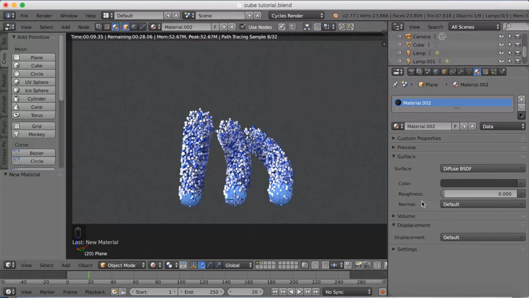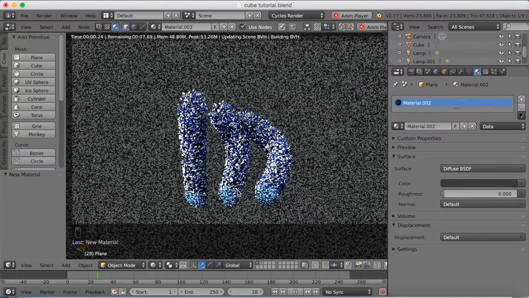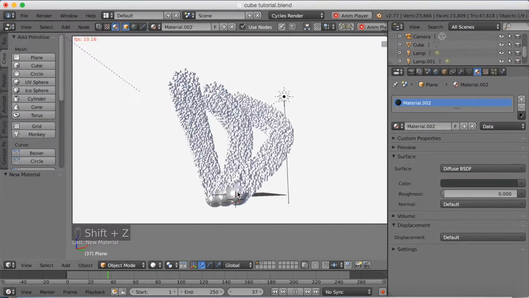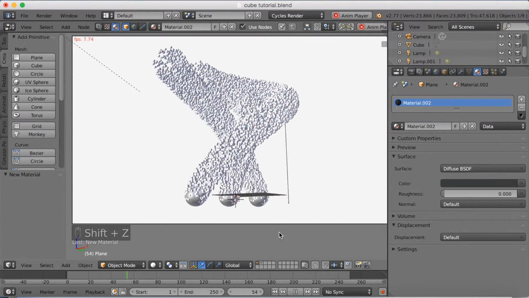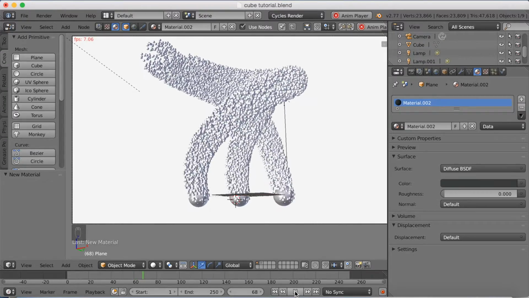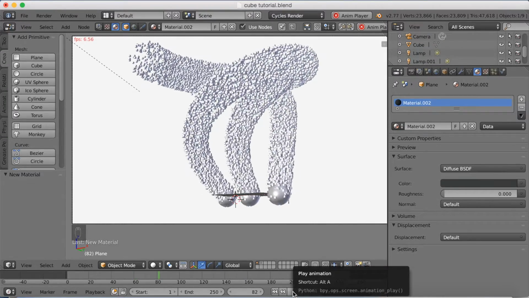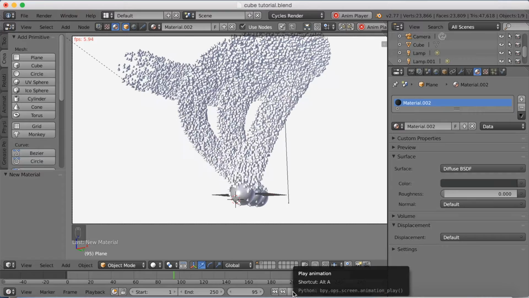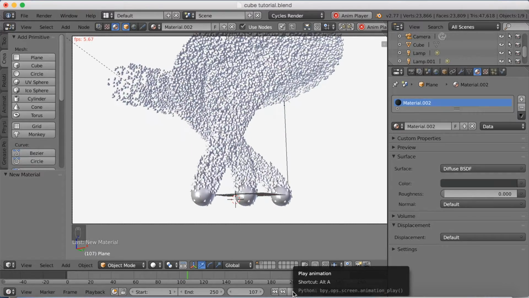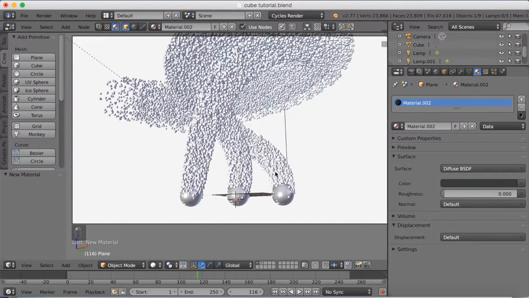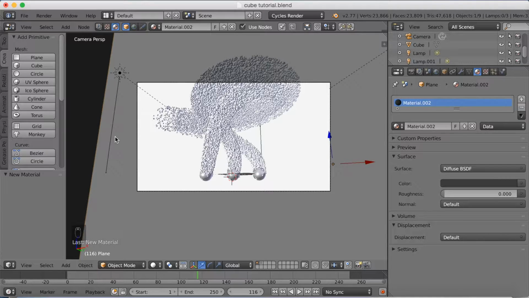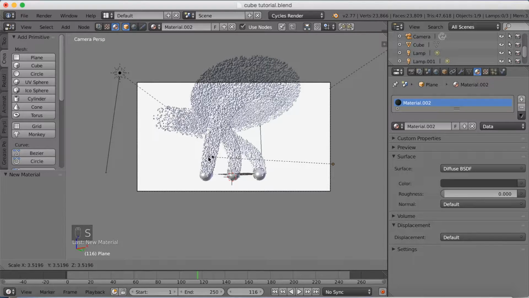Now, since I had to make this animation about 20 minutes long, I'm not going to go into details on other things you could do to make it look even cooler, like effects and other things, but I think it looks really good as it is. I'm going to adjust the background a few times, and then I'm going to animate the camera so that it will start closer to the spheres in the beginning and then zoom out as the particles fly out.